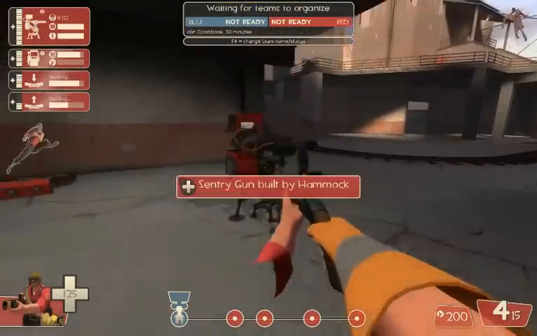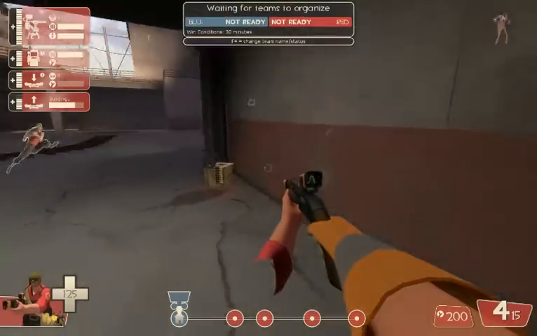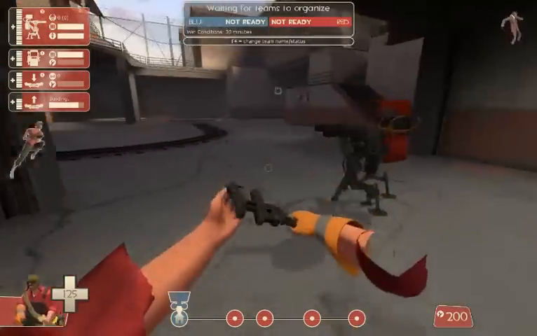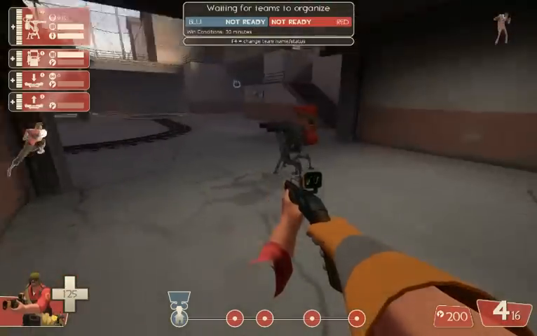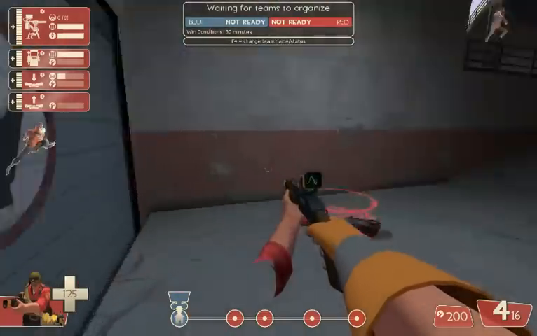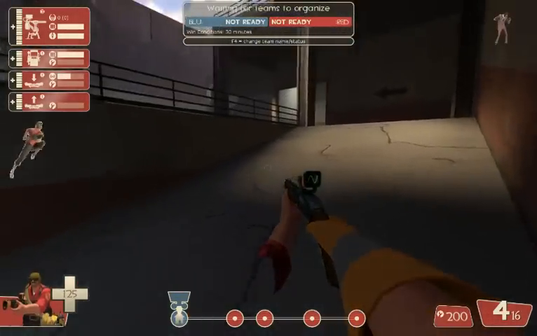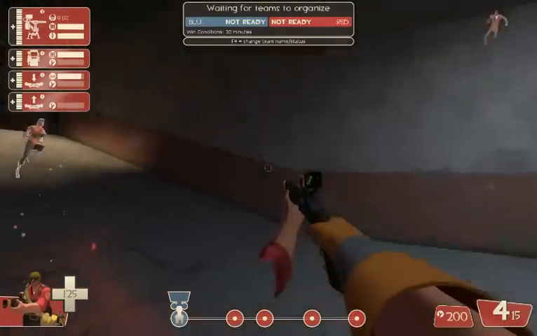You're like, holy crap. You can then pick up your dispenser with your Rescue Ranger, or just pick it up yourself, whichever's quickest, or even your sentry if you feel ballsy enough. And then you can just be like, escape! Don't go into spawn, because if you go into spawn, it will automatically blow up your building. But you can then set it up over here, or just hide around here while they're confused about where you've gone.